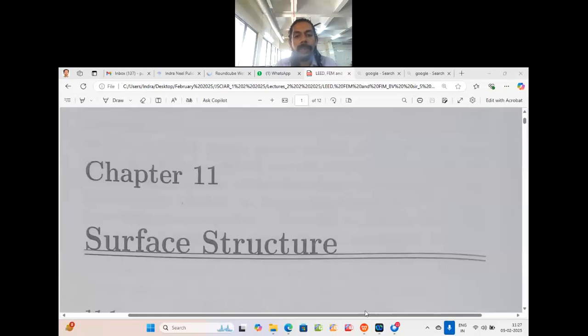And today we will see three important surface analytical techniques, namely LEED, low energy electron diffraction, FEM, and FIM, field emission microscopy and field ion microscopy. We are familiar with the field emission scanning electron microscopy. Scanning electron microscopy is yet another surface analytical technique. And these days, SEM with EDAX, energy dispersive X-ray analysis, is widely used to know the surface morphology as well as the surface elemental composition.